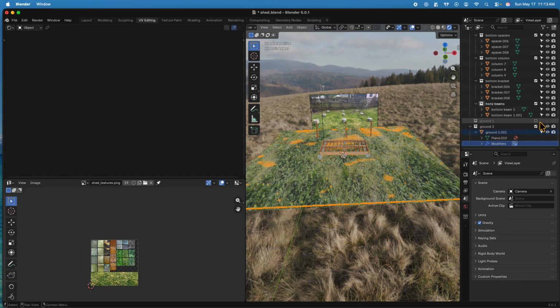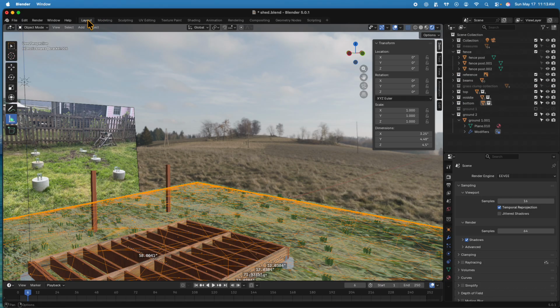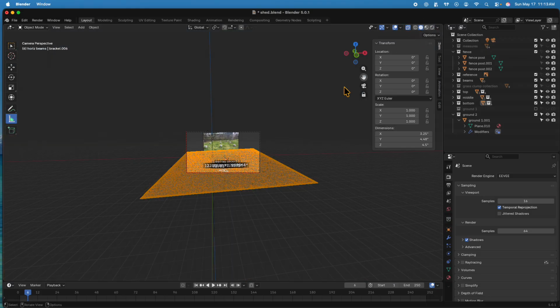All right, he should not be selectable now. All right, good.